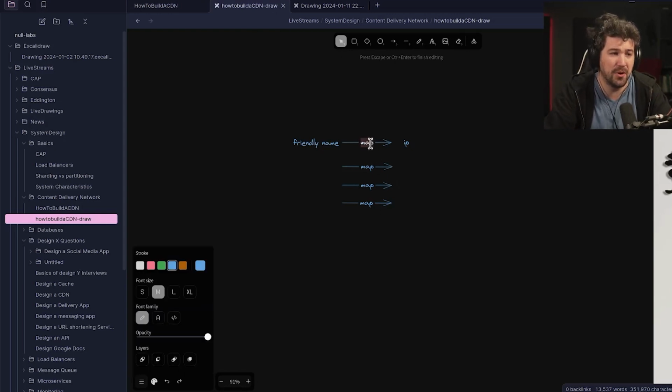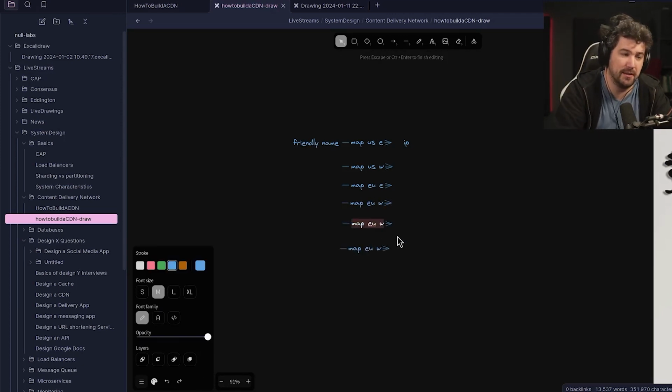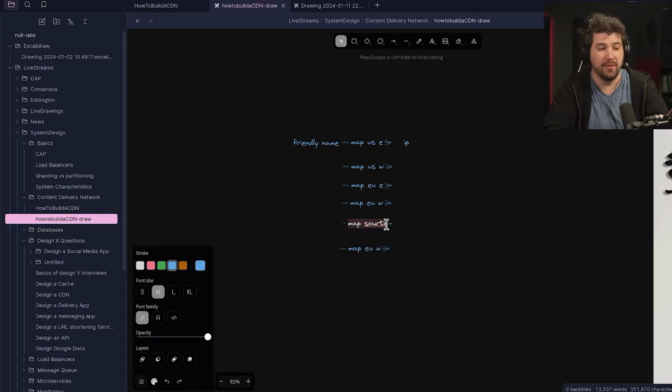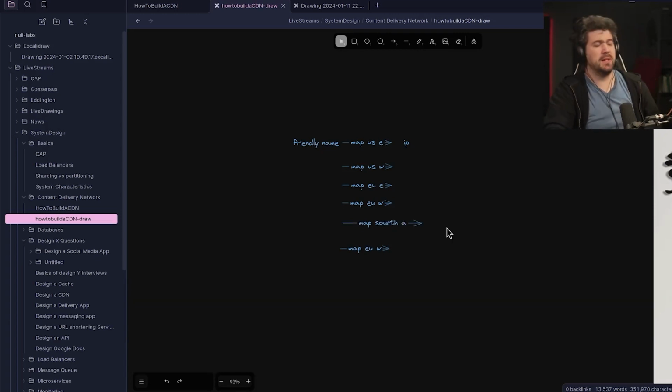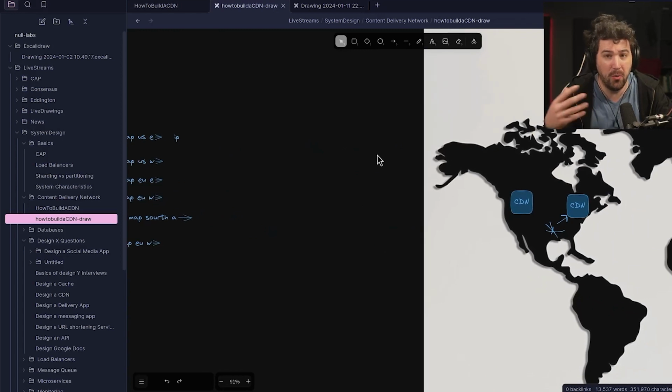So this is map US East. This is map US West. This is Europe East and Europe West. And we could have one for South Africa, North Africa. We don't have to go through all of these. So this is what a geo-aware DNS does.